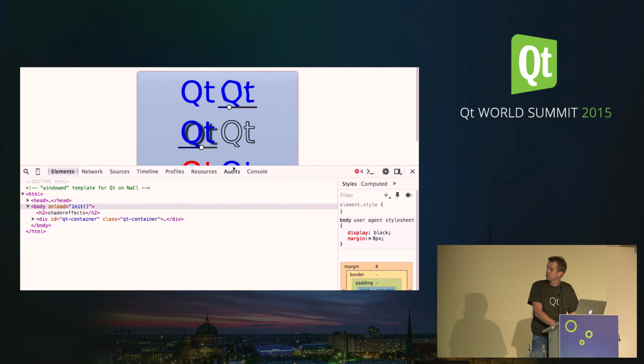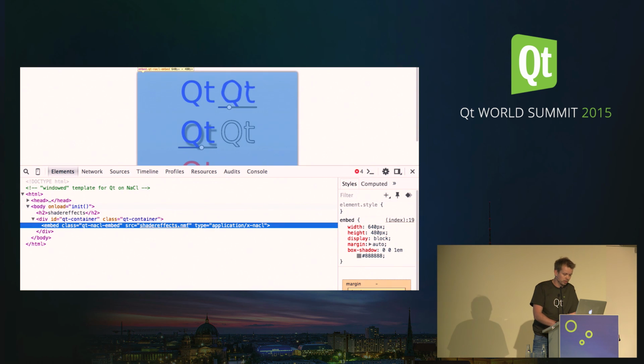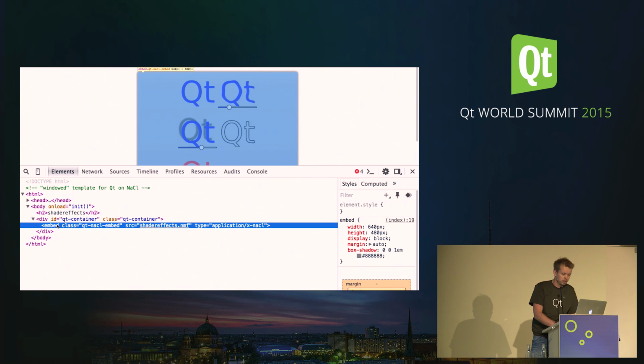So the way this works is that it is embedded in the web page as a container. There's an embed tag here. So the application becomes a part of the web page, and it's displayed wherever you place this embed tag in the page.